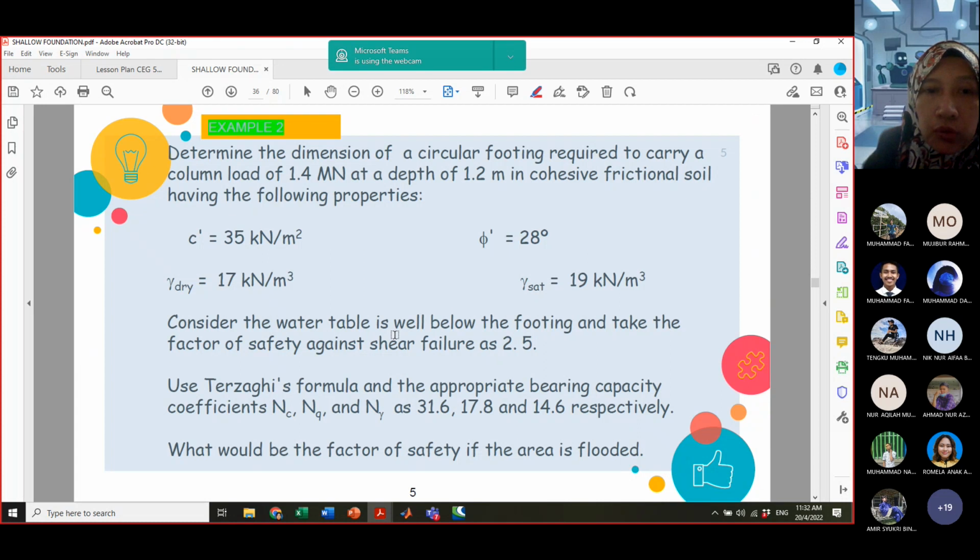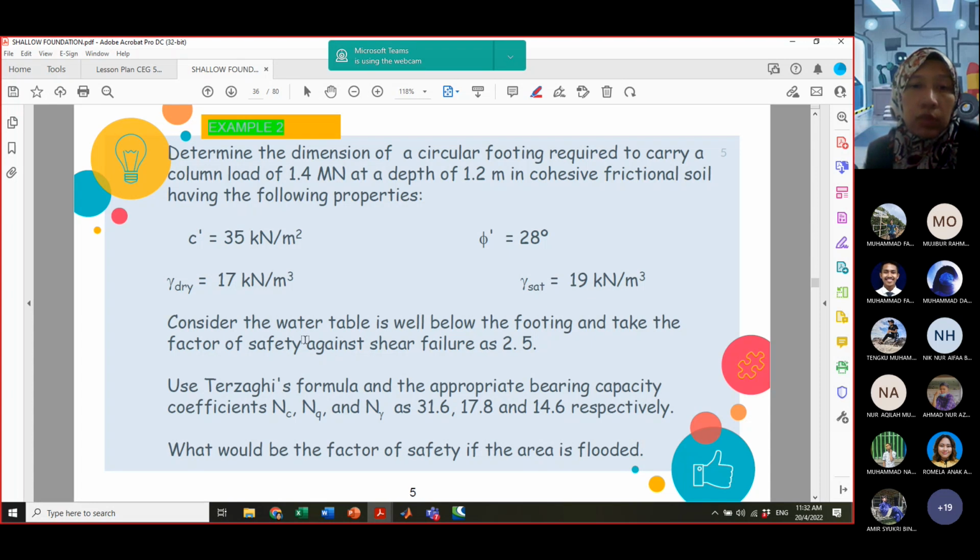Okay, yang ni adalah contoh kedua. You are asking to determine factor of safety. Factor of safety ni pun I think that from this question is quite straightforward because dia dah bagi jenis footing circular, kemudian dia bagi information column load. Okay, the only difference from example 1 is that tadi example 1 kita dapatkan column load yang akhir sekali kan, step yang terakhir. Tapi daripada example 2 ni, you kena dapatkan size footing, circular footing from the given information column load. Maknanya back calculations lah daripada example 1.